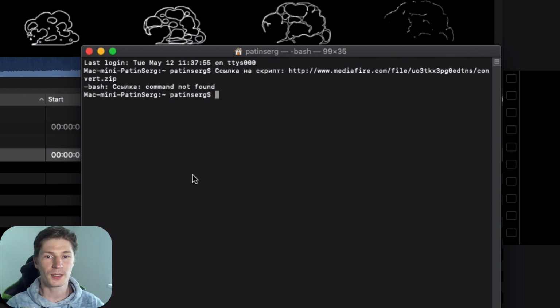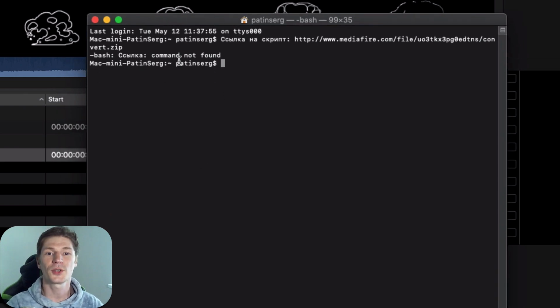Don't press any button, but if terminal asks you to enter a password, your administration password of your Mac, you have to enter it. And I want to notice that when you enter the password in terminal, you will not see any characters in terminal when you enter your password.